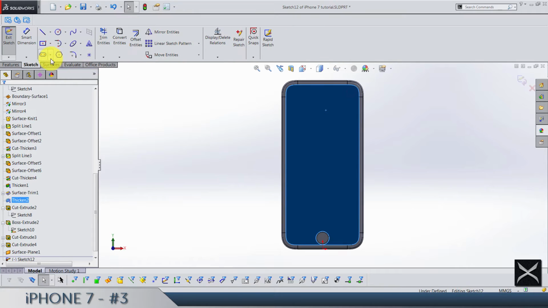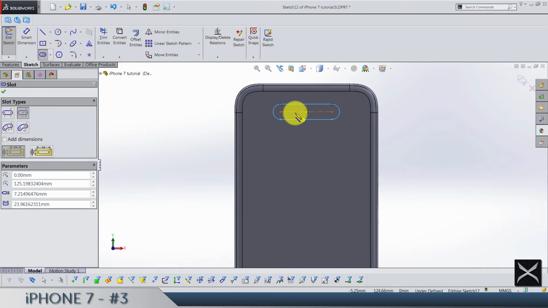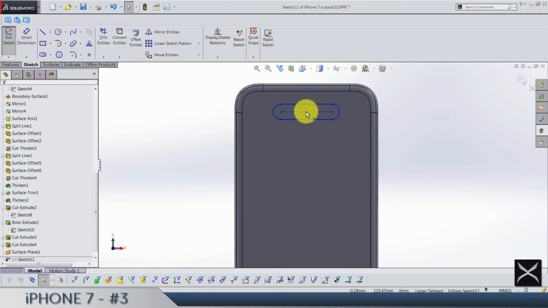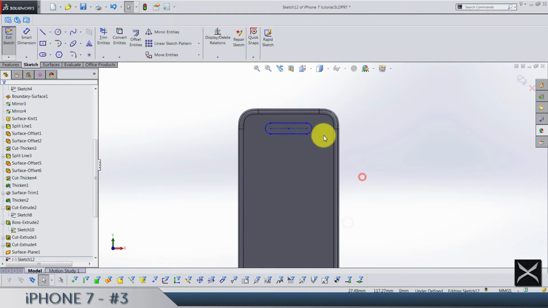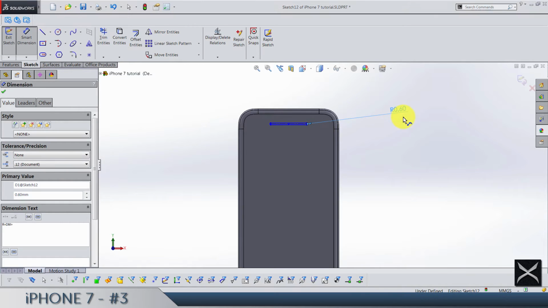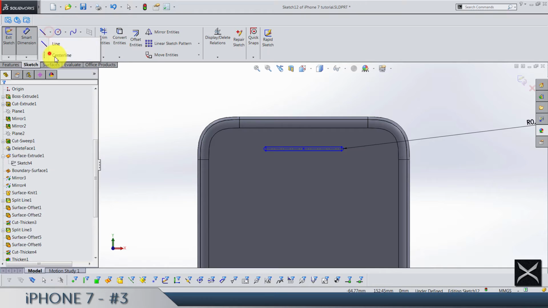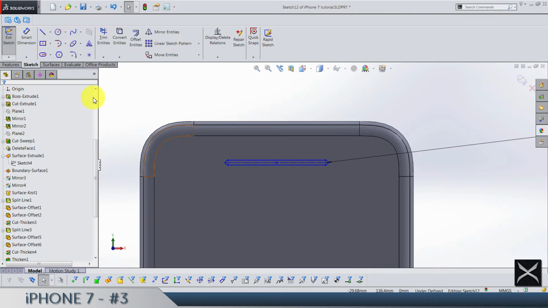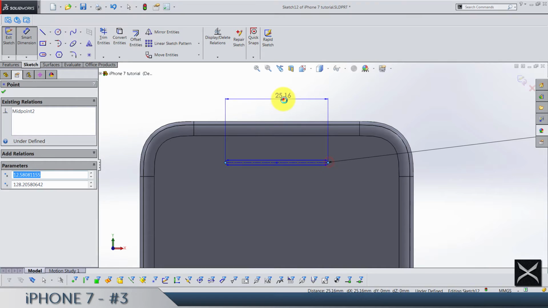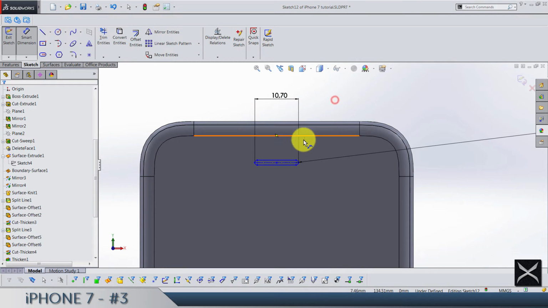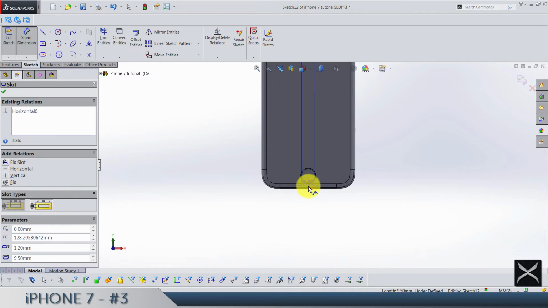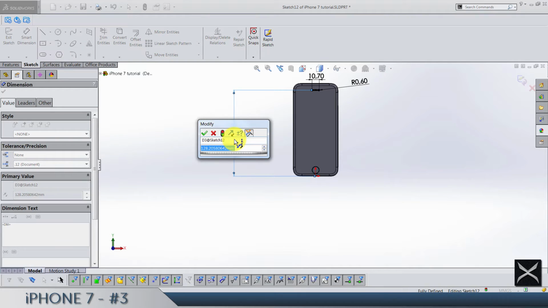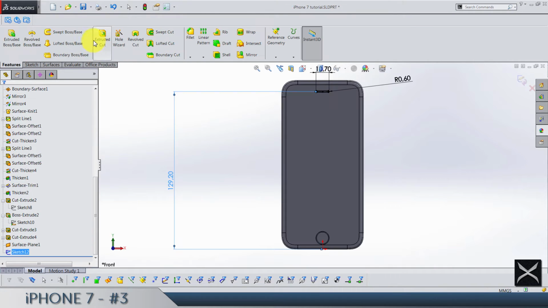On this face sketch, I'm going to use this slot, let's use center point, something like this. Make sure it's horizontal, and the center point and the origin should be vertical, of course. Okay, and this dimension is going to be 0.6. Now we need the length, so use a center line to make a line from this point to this one, because we need the length to be between these two points exactly 10.7, and from the center line to the origin we have 129.2. Exit the sketch, do an extruded cut.